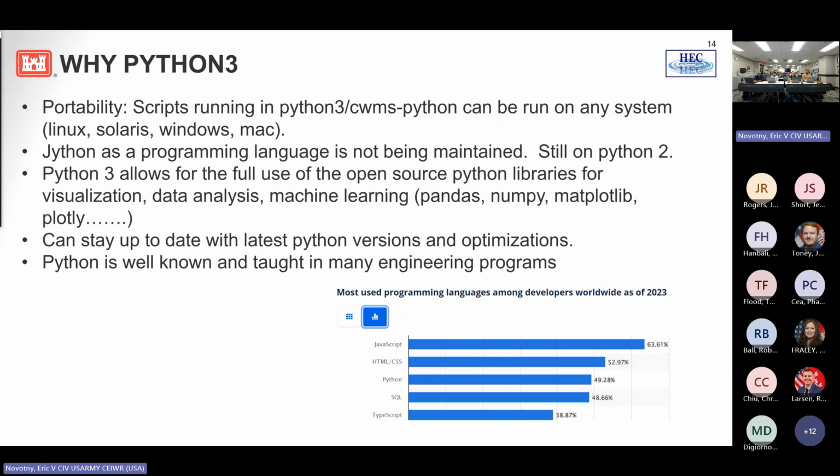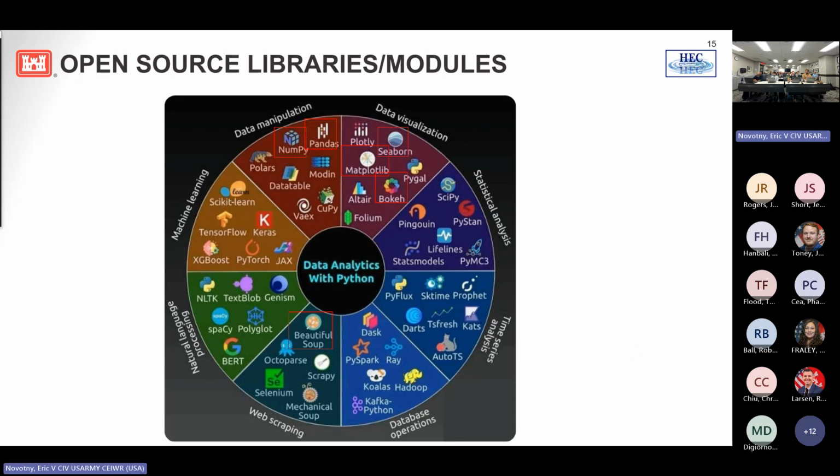I mean, it's also a requirement for security purposes that we're using the latest tools, the latest security versions. So as I said, right, if you're using Python, you're able to use all these different libraries and modules out there. A number of companies are using Python for machine learning, data science, things like that. They develop libraries. It's open source. You can use them.